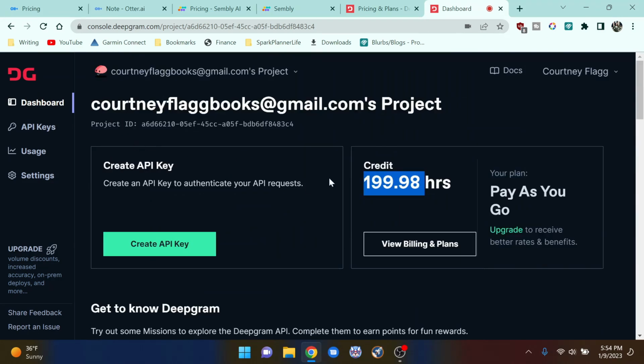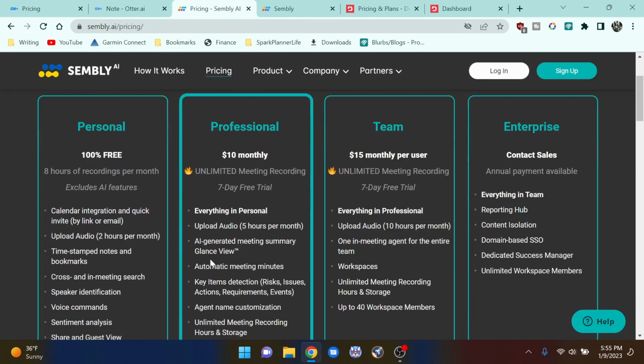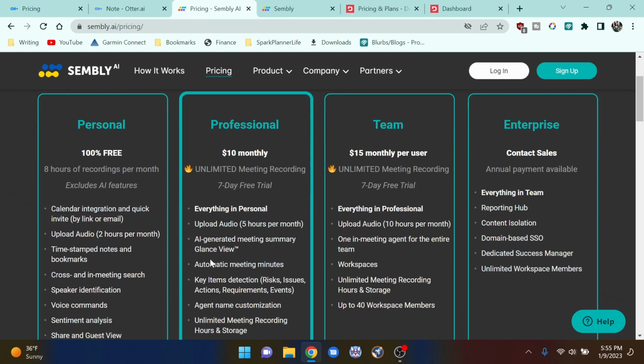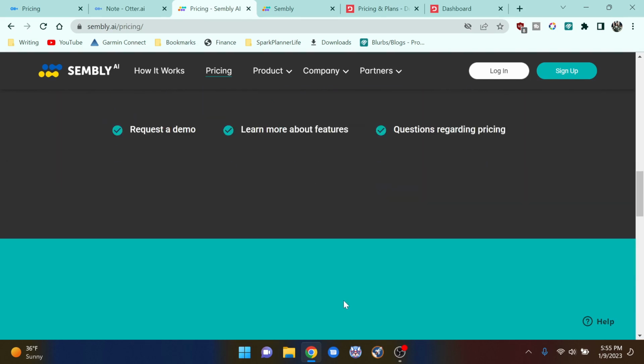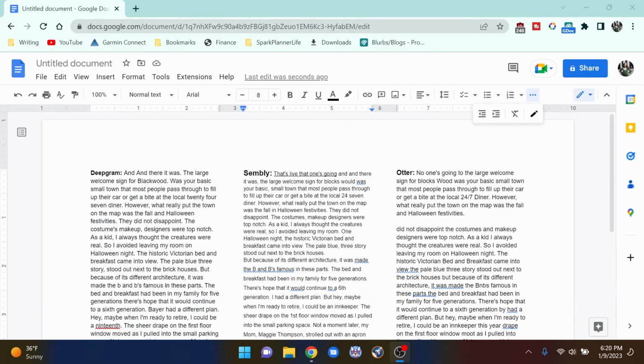Those are the 3 programs that I wanted to show you. So we have Otter, which is right now what I'm currently using. So if you have questions about Otter, let me know because it's the one that I'm familiar about. Then we have this new Sembly, who I think they just in the summer of 2022 made their announcement. So they're new. And then we have this one that I just randomly came across, and I saw the 12,000 minutes, and I was like, I am sold. And this is Deepgram. So now it's going to be the fun part, the side-by-side comparison. The moment of truth. We are going to check out these 3 and see how well they are.